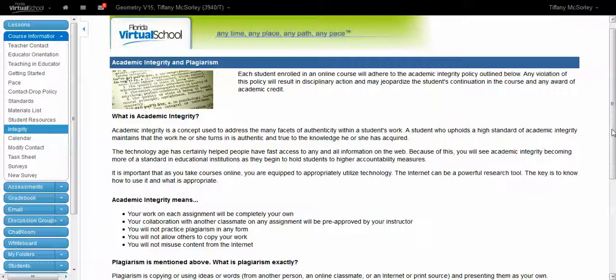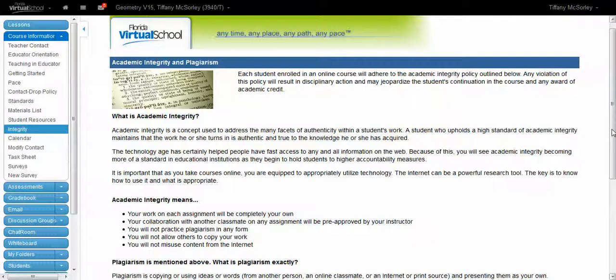So every so often you'll hear about academic integrity. And all that means is that we want to know your thoughts. We want to know what you're capable of. So we expect you to be doing your assignments. We expect that your work is not coming from somewhere on the internet or from your friend. We want to know what you think. If you have any questions about academic integrity, you are welcome to ask away.